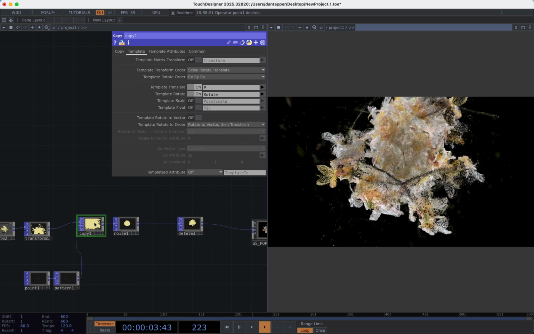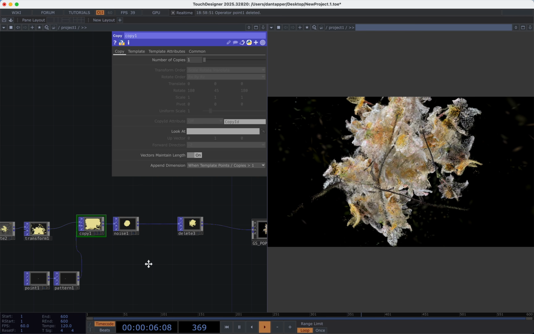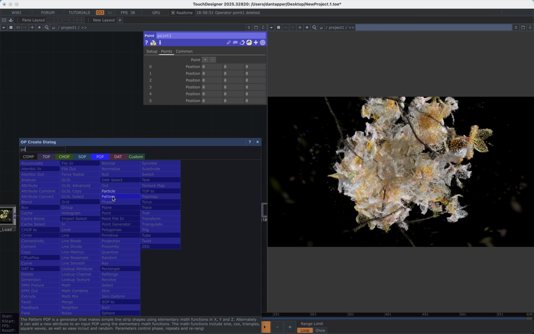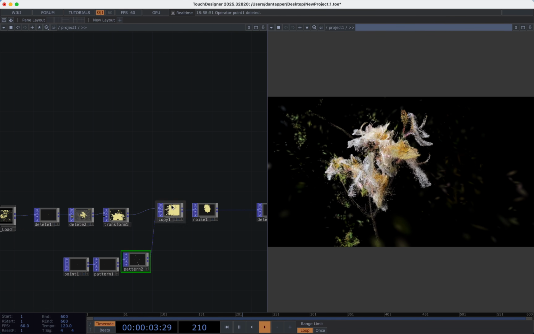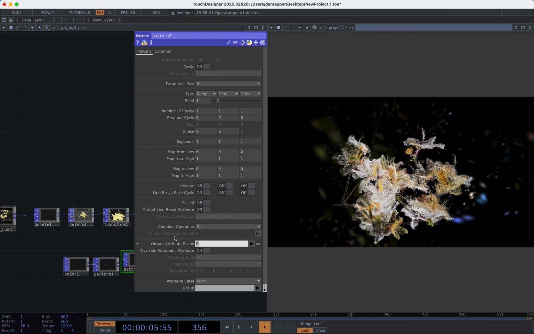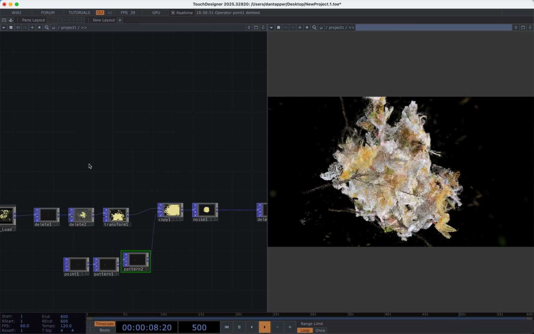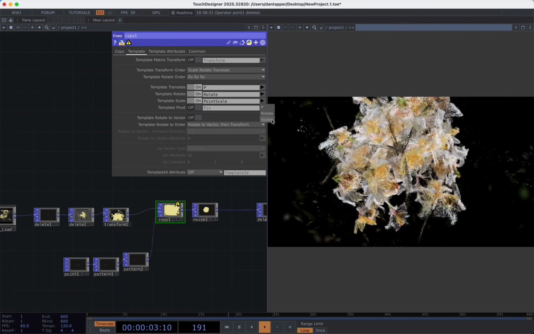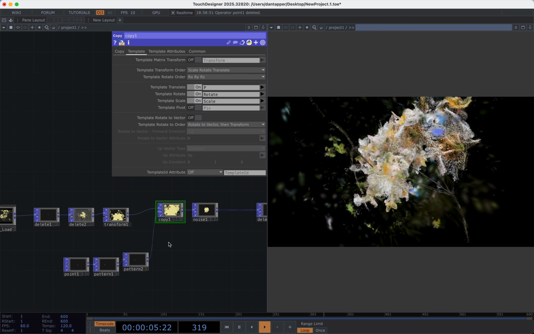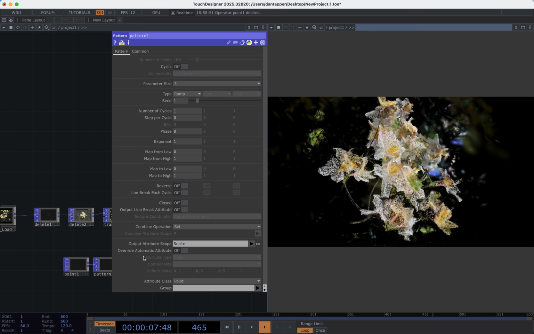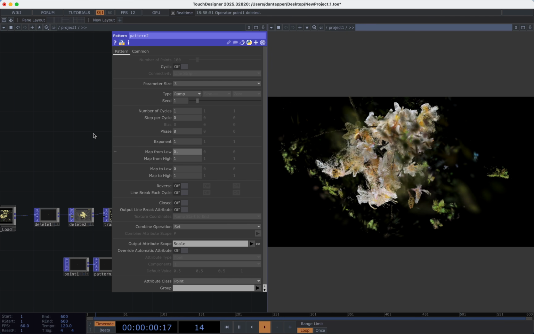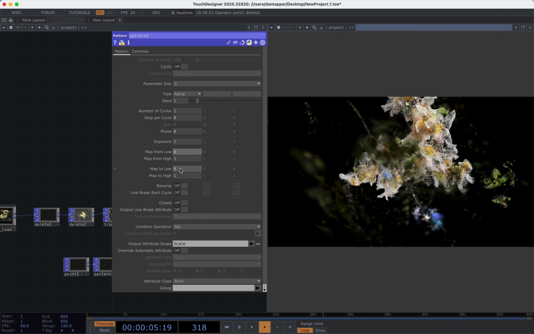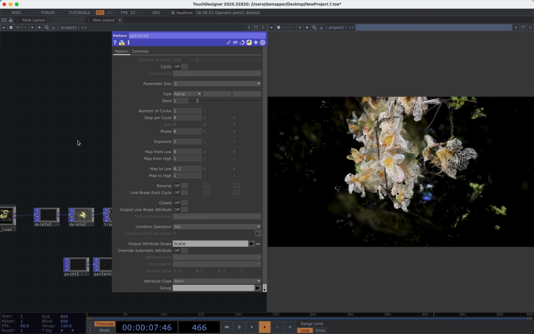Again, because we're working with copies, we could do things like change the scale. You could add in another pattern. And let's change that to scale. In the copy, we'll go to template again and just change that to scale. This could get a little hairy. I'm using a ramp, so I don't want it to be too big, and I also don't want it to be too small. So 0 to 1 to 0.1 to 1.